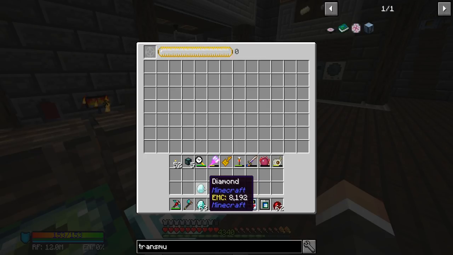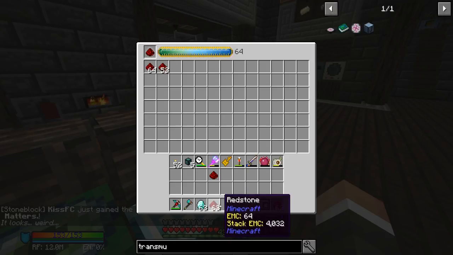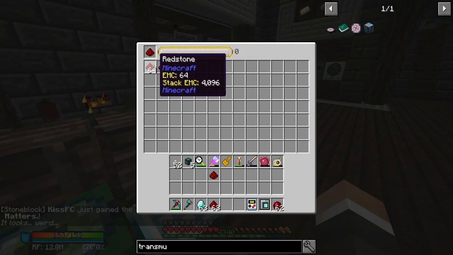For example, if you wanted to turn a diamond into redstone, you can put a diamond in the bottom slot here, you can put redstone in the top slot here, and it will turn that diamond into redstone, right? It'll do whatever 8,192 divided by 64 is. Apparently it's 128, and that's how many pieces of redstone you'll get.